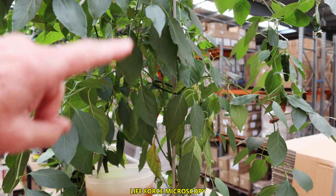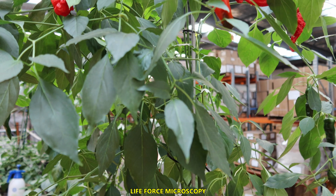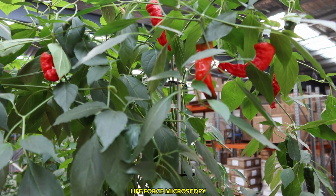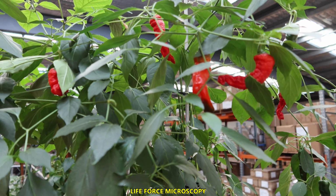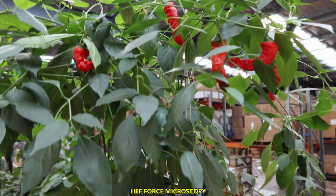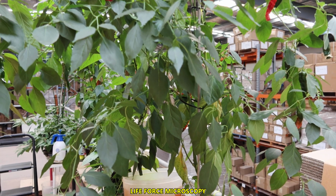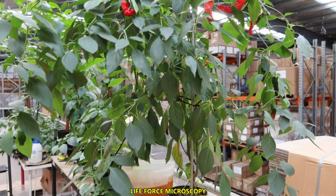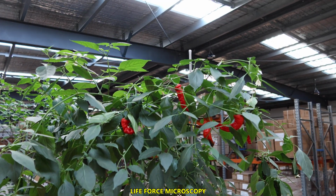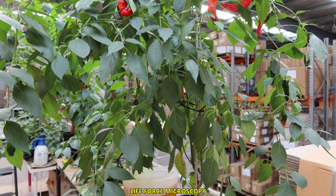This plant over here is bitter pepper chili peppers. It's a very large plant. As you can see, it's about a meter tall.